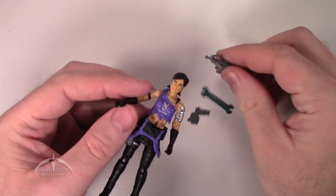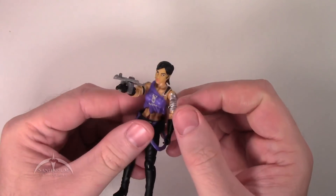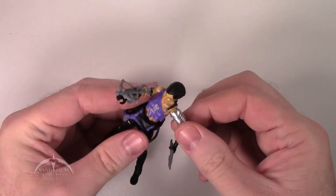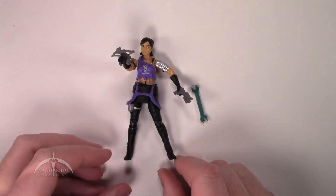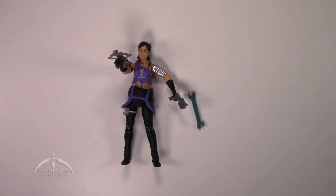Let's go ahead and get her geared up. We've got the cool crossbow gauntlet and the pistol we'll put in her hand. The big wrench unfortunately doesn't have a great way to fit on her, so we can throw that on the actual vehicle itself. Very cool looking figure. It's not quite as good as Zorana, so it doesn't get to the very top of the list, but it's still a pretty cool figure, and another Dreadnought is never unwelcome.